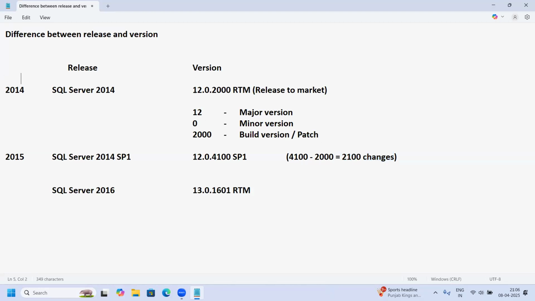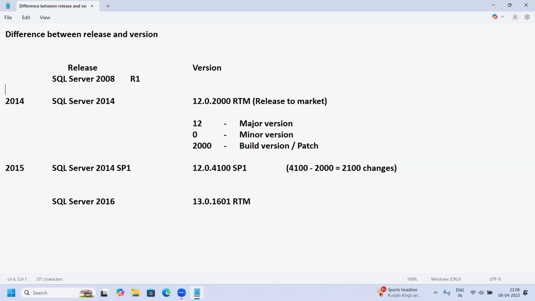Minor version means if they have multiple releases, you may have release 1, release 2. Let me give an idea on that also. SQL Server 2008 release 1 is the first release; SQL Server 2008 release 2 is the next.